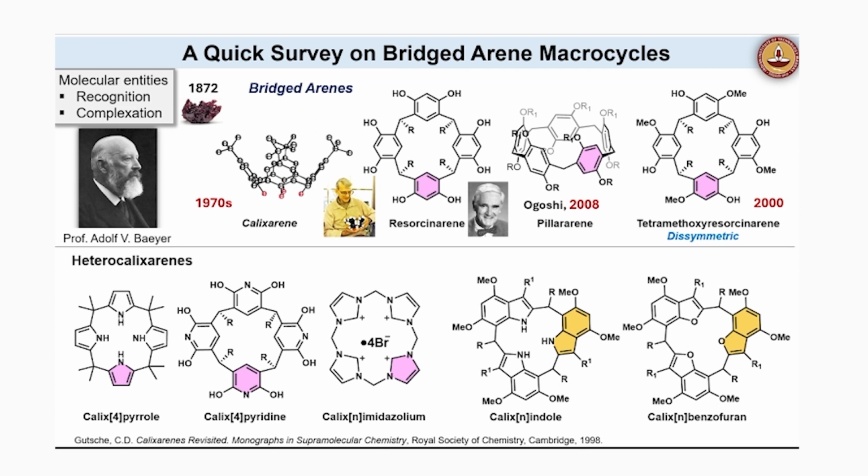That's where these macrocycles come into the picture. You can capture all the fluorides that are present there. You can capture mercury ions that are present there. You can filter them basically. So just collect all of them, complex them, and then reuse or recover them for some other purpose.